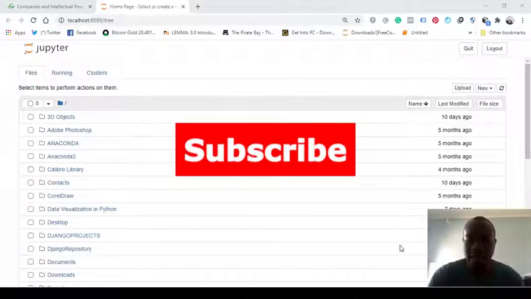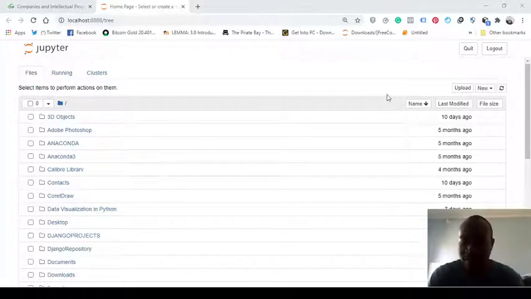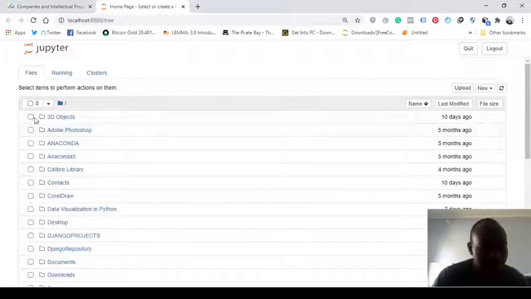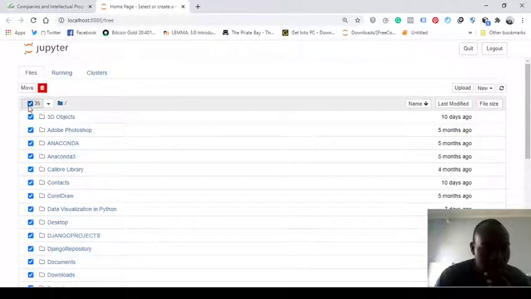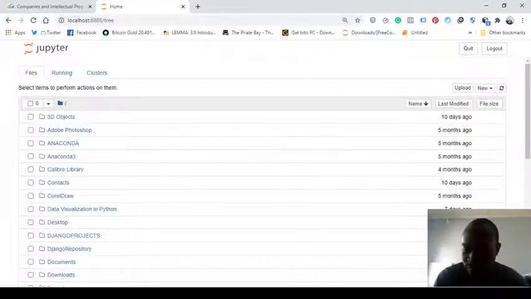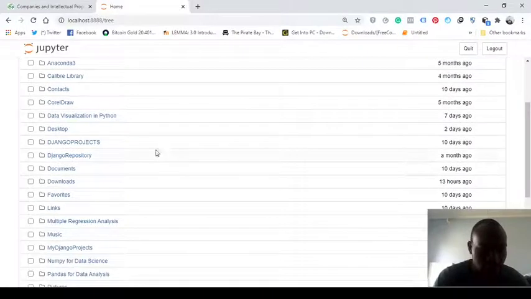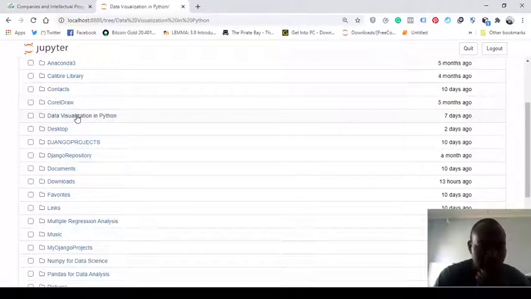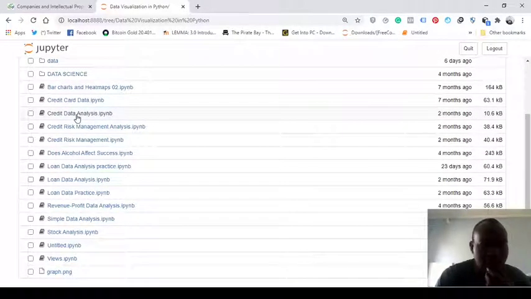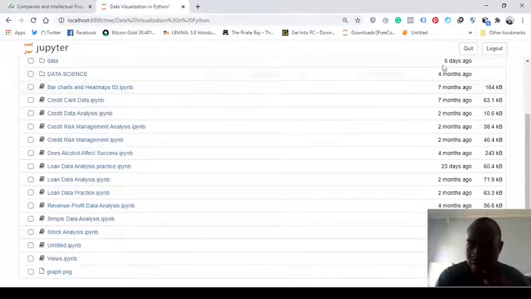I will start by creating a folder where I will house my code. Within this data visualization in Python folder, I want to create a folder.